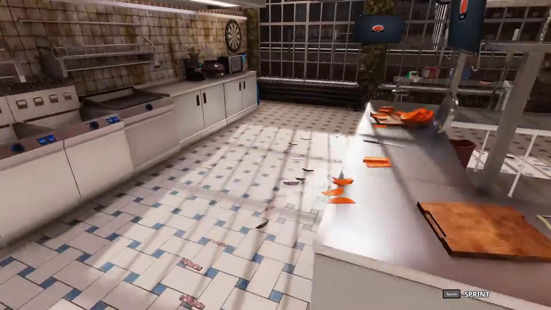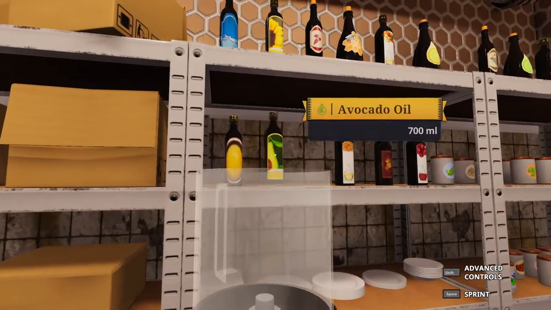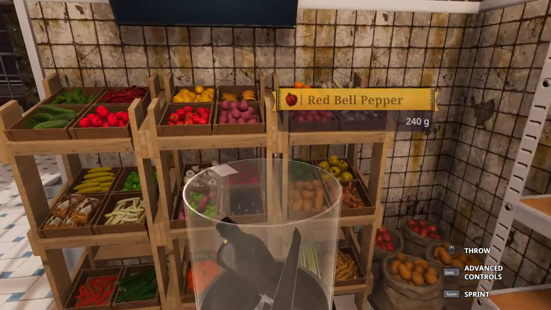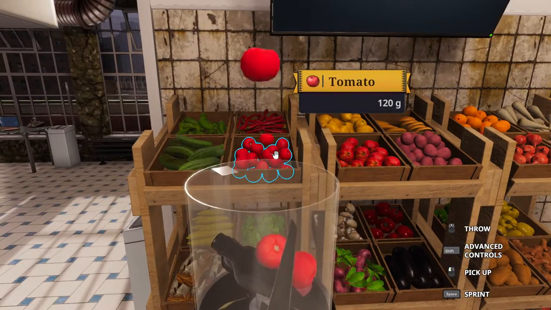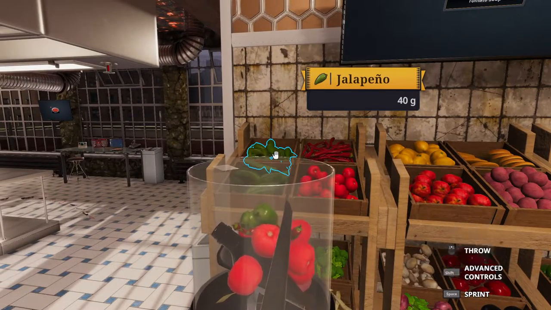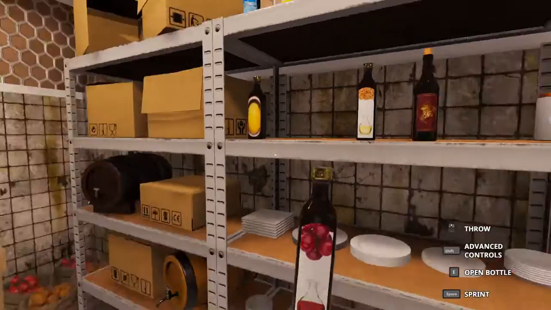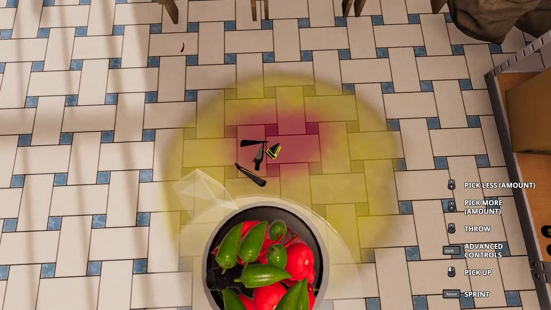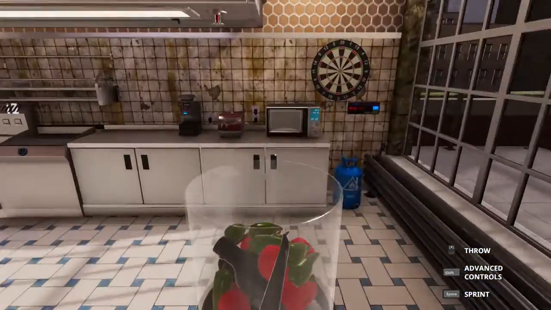Just put. Damn it. Okay. I know what to do. Avocado oil. There we go. Okay, so we got the avocado oil, some potato, tomato, pepper, and make a hot jalapeno. I don't think that's enough oil to compensate. Okay, I need some wine. Let's get in here. Just get in. It's not going in. Okay. I guess we're just gonna have to deal with this.